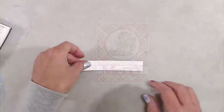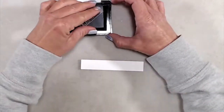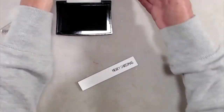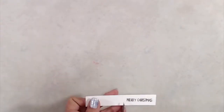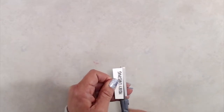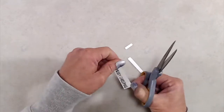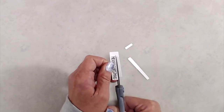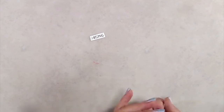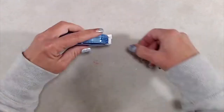To finish up my sentiment, I stamped Merry Christmas from the Dragon Christmas Wishes set with VersaFine Onyx Black ink onto a piece of white cardstock, and then I just trimmed it down with my scissors because the only word I needed was Christmas to finish the sentiment on the front of the card. I just used my tape runner to adhere that to the very front, and that's it. That finishes up my card for today.